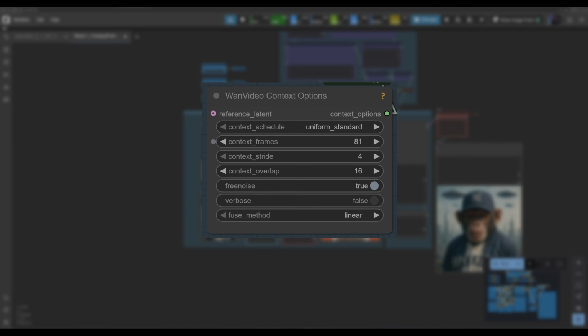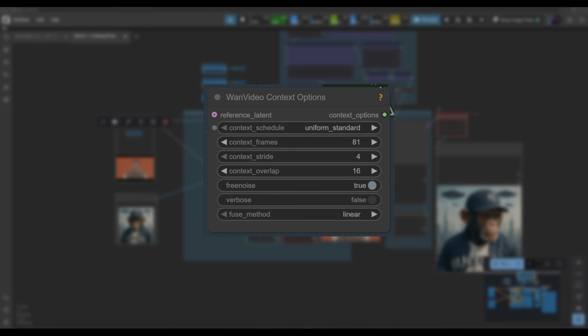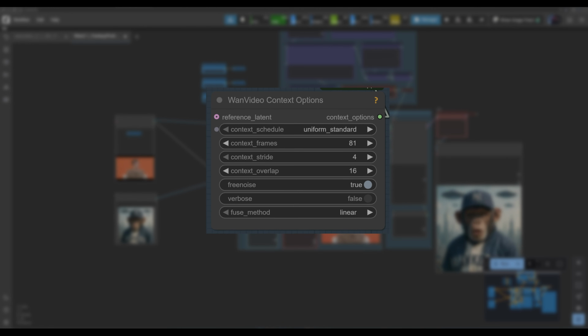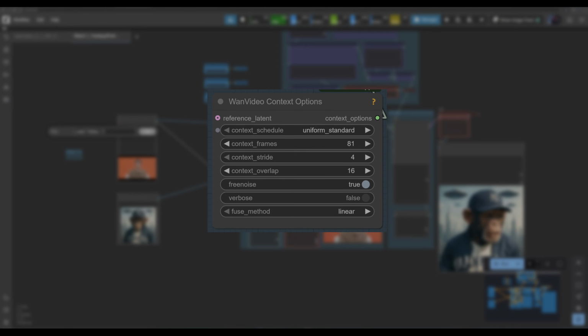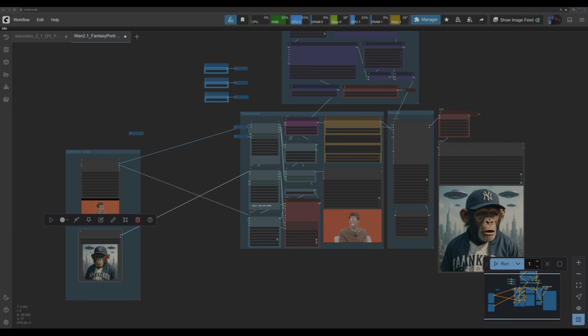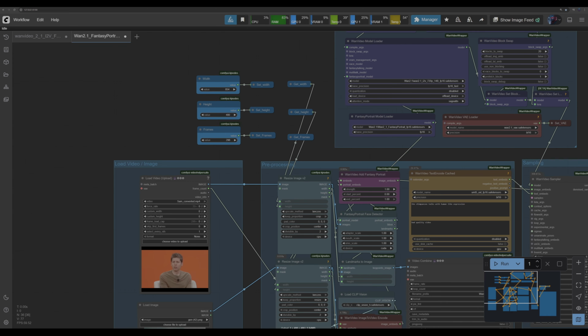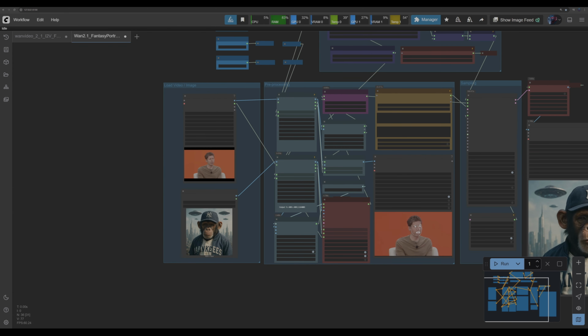It tells the model how many frames from the end of the last chunk to remember when starting the next one. A healthy overlap ensures motion and details flow coherently without visible cuts or jumps. So by balancing these settings, we can push beyond the normal memory limits and generate much longer, temporally stable sequences. It's the key to scaling up your generations.